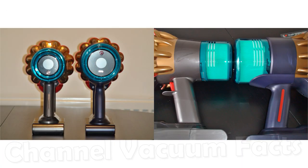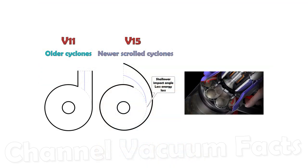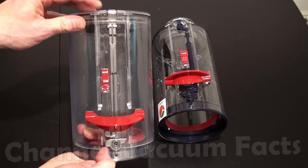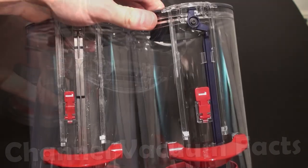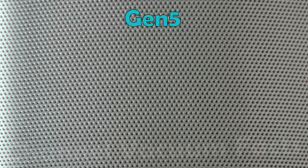The wider motor means the filter is now wider, giving more netting volume and making it less likely to clog enough to reduce airflow — which doesn't really happen anyway, given how good the scrolled cyclones are. The rest of the body is the same size, including the cyclone pack and bin, although they've changed the catch on the opening mechanism, presumably to make it harder to accidentally open. They've also increased the size and ease of use of the shroud release button, and there's a subtle optimization to the patterning of the chemically etched metal shroud, now inset with a bevel.